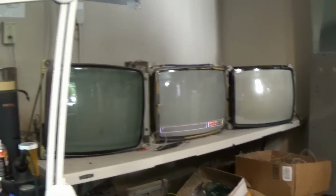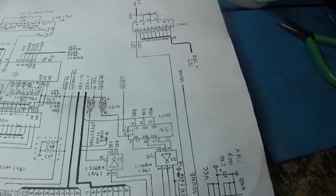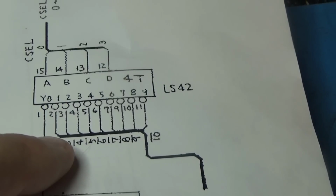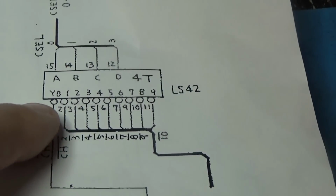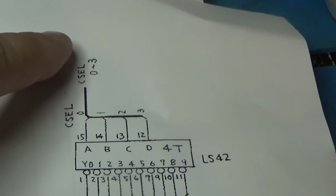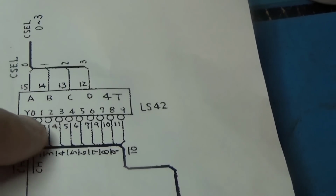So I got to thinking, it has a problem selecting channels. It's got a problem in channel selection. So how this works, I just got to looking at the schematic and I seen this guy here. This is an LS42, and it has 10 outputs, Y0 through Y9. That's 10 outputs. And it is selected by a 259 that is an addressable latch, and 4 of its outputs are the inputs for this 42 selector. And this is where all the channels are selected.